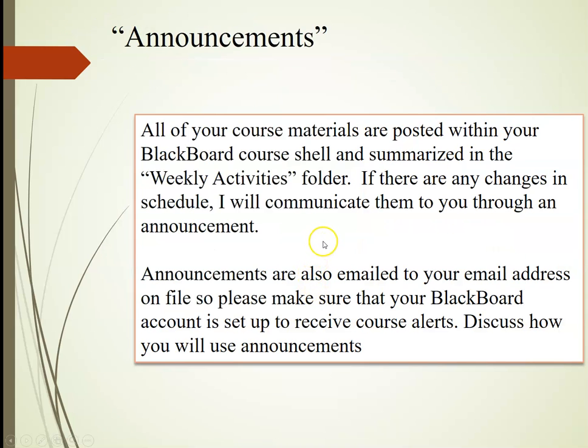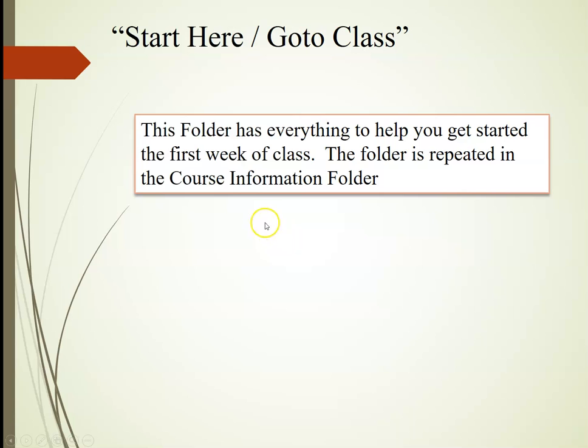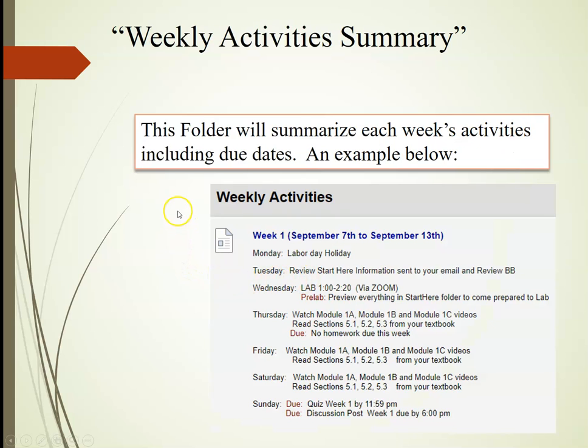Again, announcements. If I create an announcement, I'll typically have it emailed to you. I'll try not to send too many announcements, but if I make any changes to this weekly activities folder, I'll send out an announcement so that you'll get an email, and that email should remind you to check the Blackboard. After announcements, we have that start here, go to class. That folder is going to help you get started with each week. It'll also have how to get to the Zoom session for the class. So we'll look at that at the end of the video.